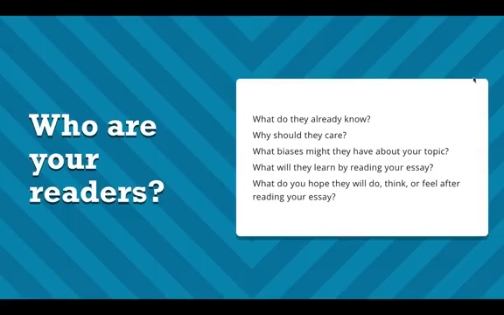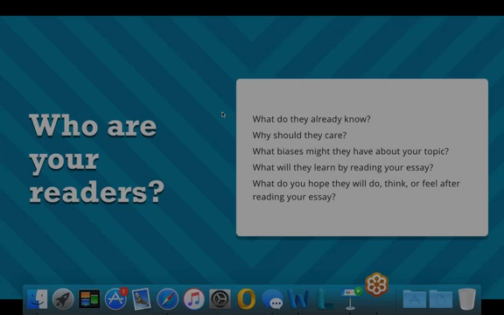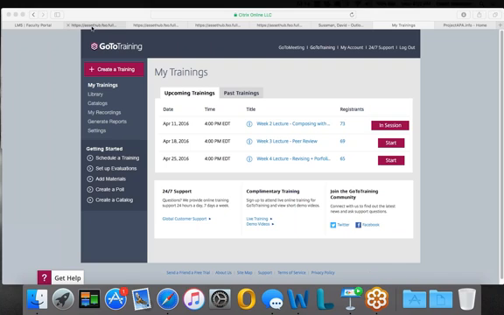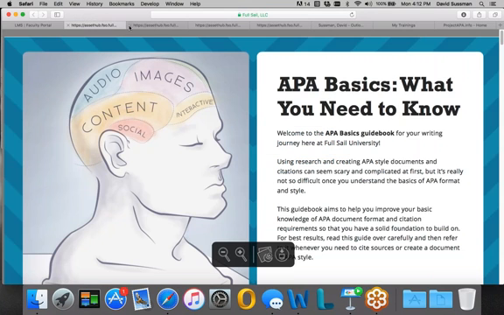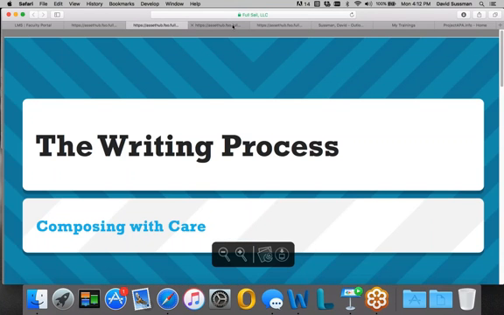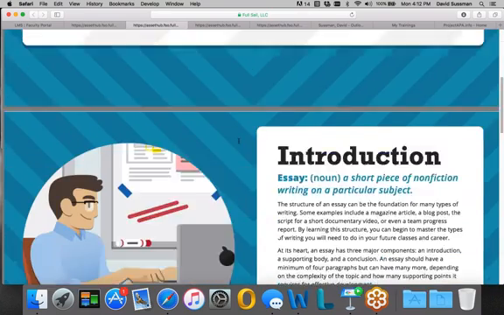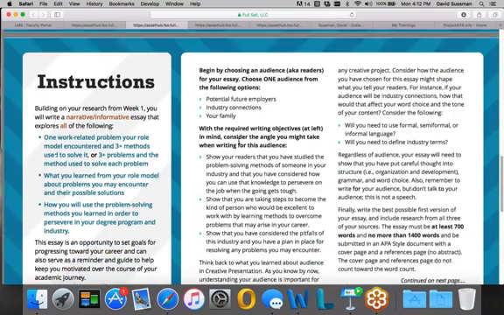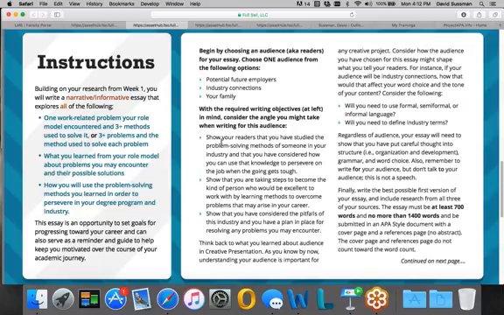To make this a bit more concrete, I'm going to switch gears and open up the assignment sheet for the essay. I guess this is page 2 or maybe 3 of the assignment sheet. If you go into the assignment 2 activity for week 2, which is the actual essay assignment, this is the instruction sheet that I'm looking at.